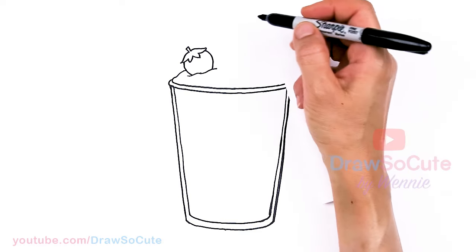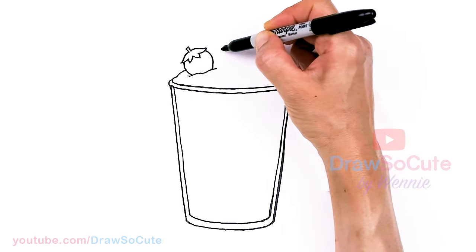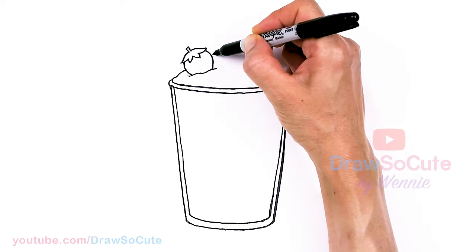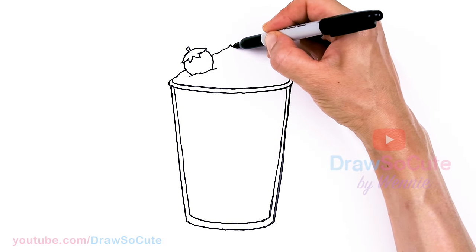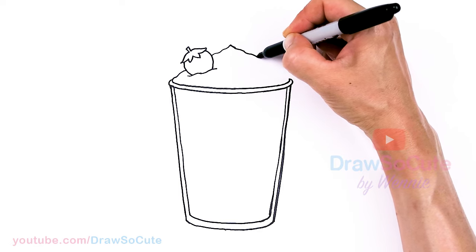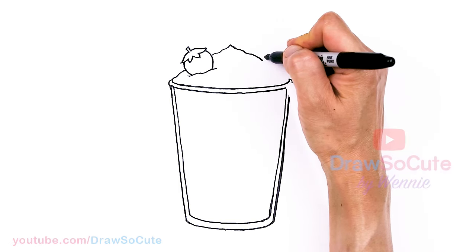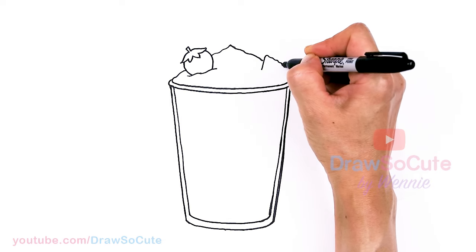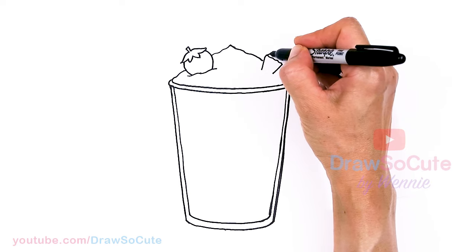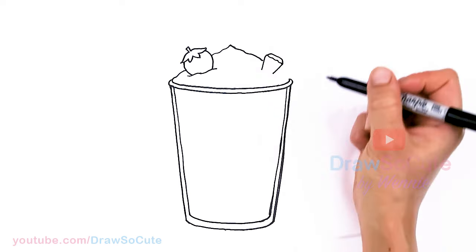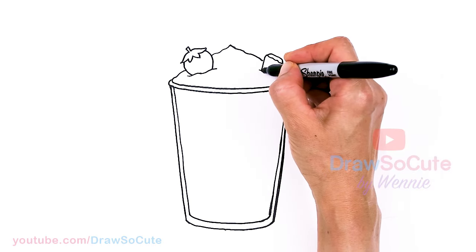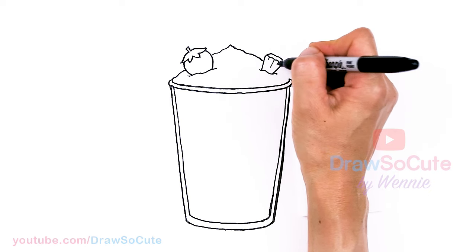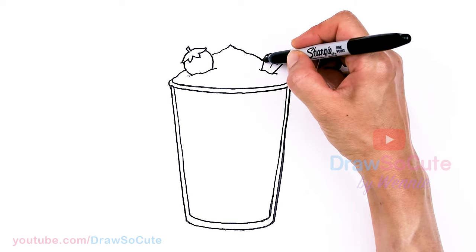Whatever space I have left, I'm going to bring up this mound. Just imagine this coming up. Wobble a little bit towards the center, give it a little peak. And then we're going to come down to about right here. And I'm going to stop once again. I'm going to put a piece of pineapple in here for the yellows. Wobble my top, angle it once again. And right here, I'm just going to draw a little angle to thicken up my piece of pineapple. And once again, I'm just going to tuck my pineapple in and just lightly draw some lines in there. So hopefully that looks like a piece of pineapple.